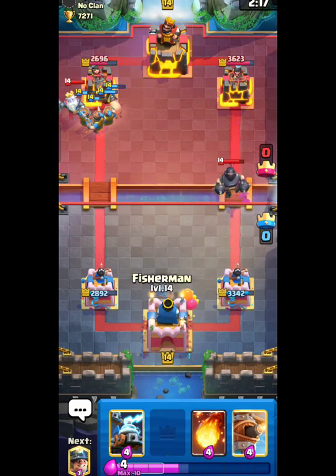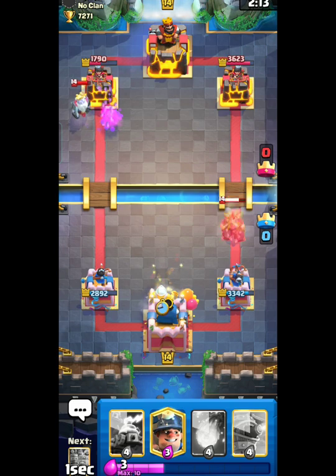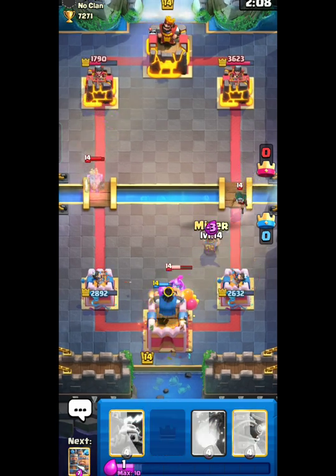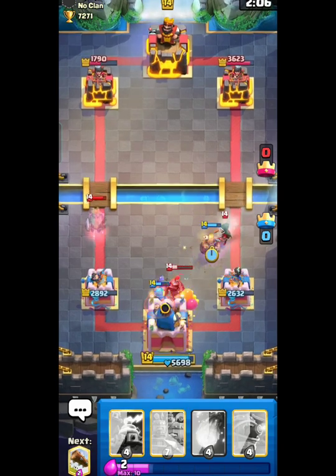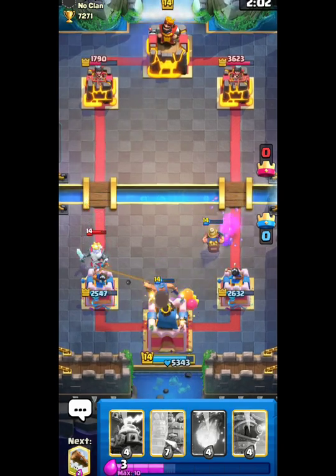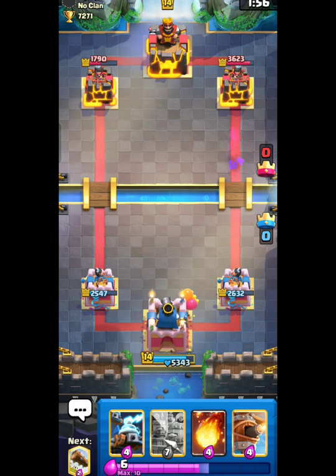Using Royal Ghost, he just... I'm gonna activate the King Tower, the Fisherman. And the left side was pretty high damage we dealt. The Fisherman survived, it's gonna pull the Royal Ghost, yeah. And... probably a reset, yeah.